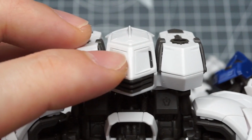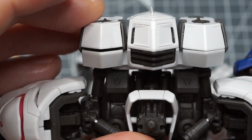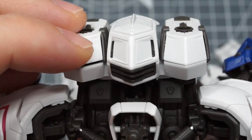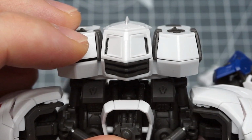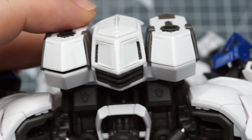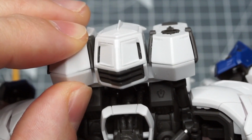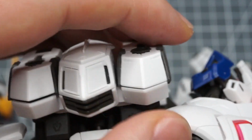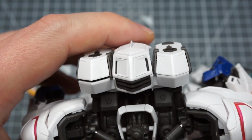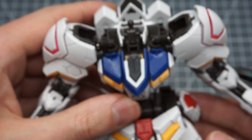You can see here this line and this line, they're not really in line with one another. I could have done a bit more to measure this before cutting, but I was a little bit impatient at this stage, so that's just something that I personally can look out for in the future and only try and make the custom scribing that I do a little bit better as I progress and I practice a little bit more. So you can always make your work better no matter who you are, I believe.